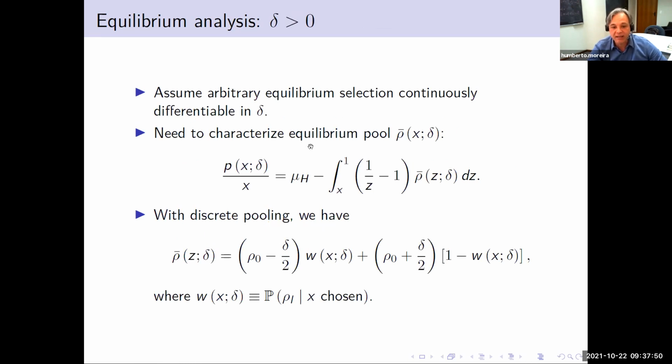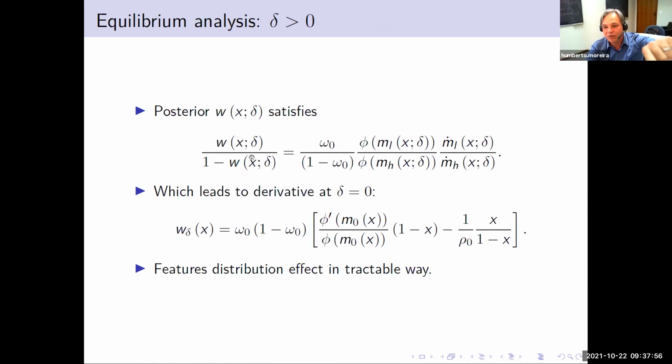So with that, I can do some algebra. I'm not going through this because it's a little bit more detailed. The only thing that I want to show is that this is the weighting function, the way I'm weighting the low and the high risk aversion at a given coverage in that discrete pooling region. This weighting function is going to depend on the prior, but also on the elasticity of the demand for a given coverage level, which is the derivative of the type assignment function. The notation here represents the derivative.